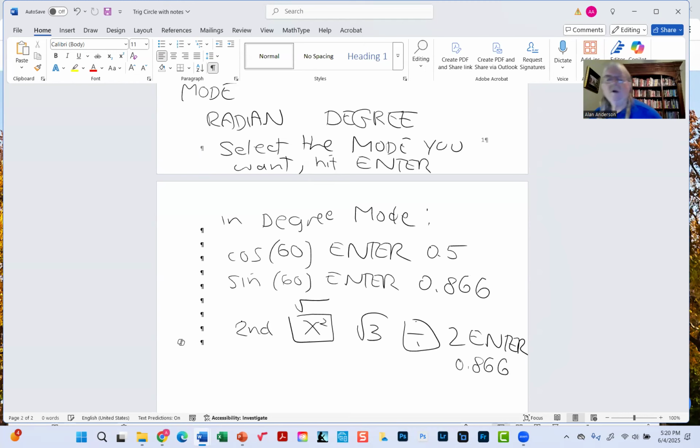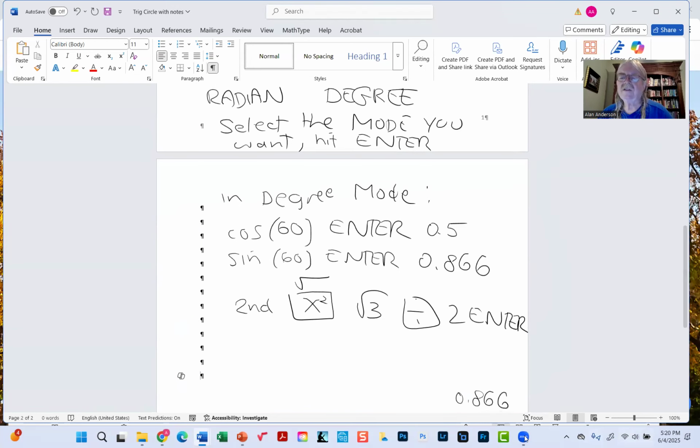Now, as far as the WebAssign goes, I'm not sure if they're going to insist that you give it radicals or if they're going to insist that you give it decimals. I would imagine it'll be easier for it to ask for decimals, because then they have to provide you the right symbols to create radicals, but I don't really know. So just be ready to do it either way.